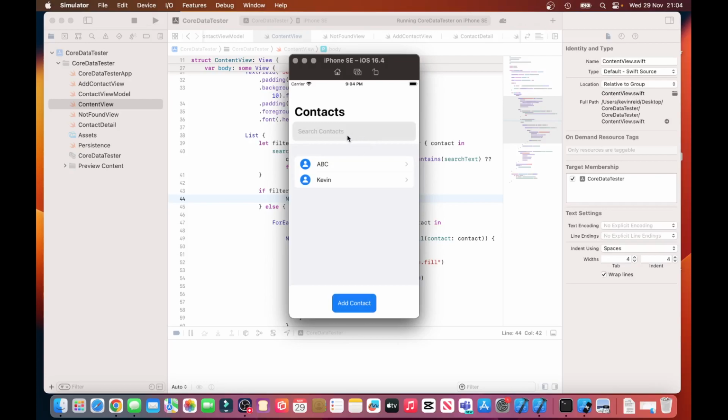So now I'll test out the functionality of not found. I'll type in F. See, the record's not found because we don't have any names that include or start with F. Record's not found. Type in E, it is found.